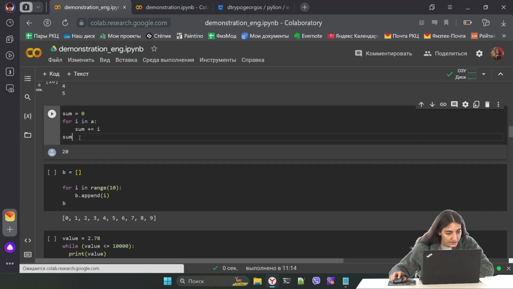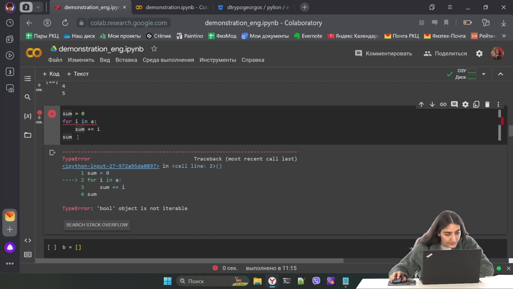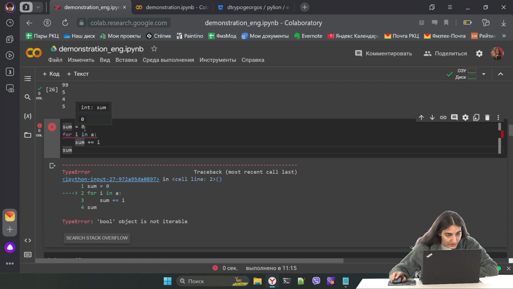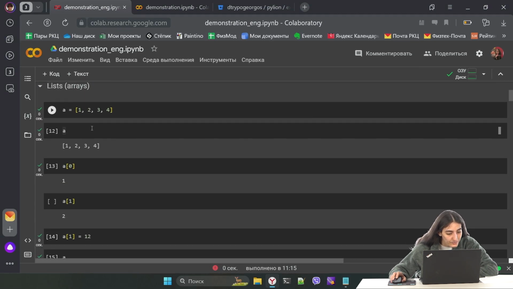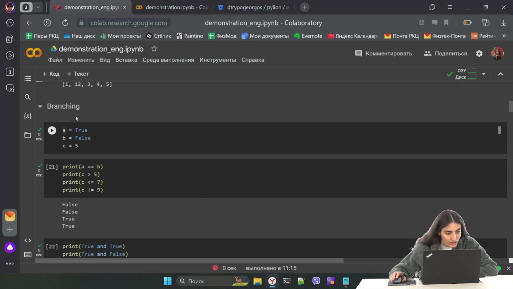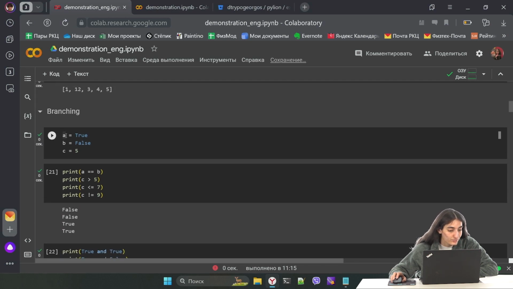Okay, then I can find the sum of elements in some array. Let's do this. And you see that we have an error here. Why do we have an error? Because if you remember, we firstly defined our parameter a as some array, but after that we redefined the variable a as Boolean type, as true.